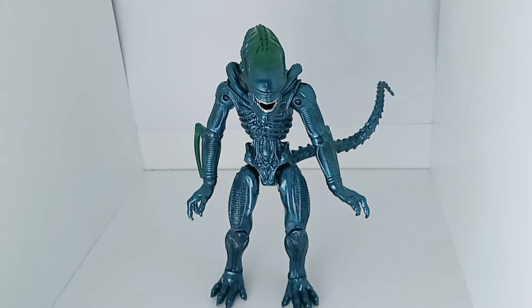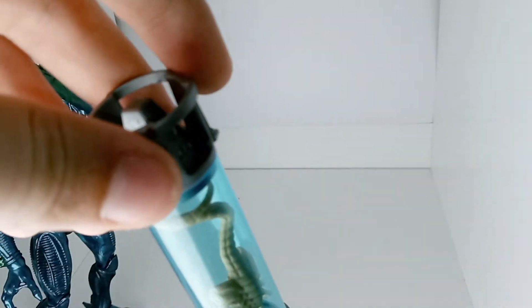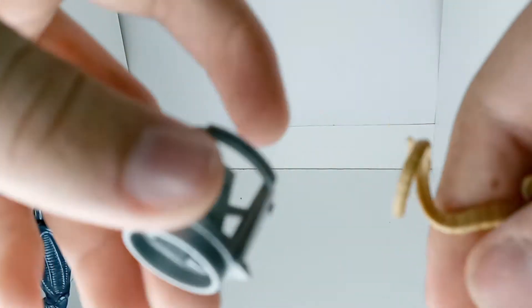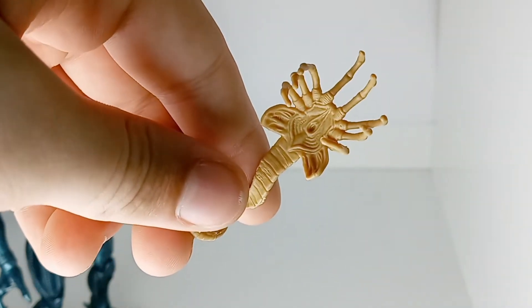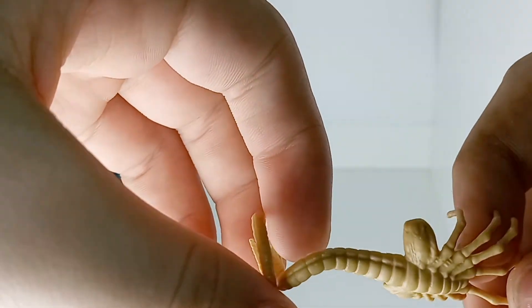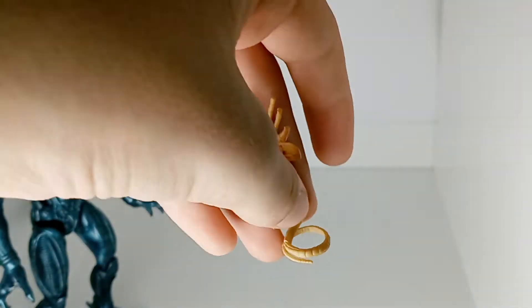He definitely looks like more of a kid-stylized toy because of its bright colors. Now I'm going to show you the Creature Canister. Pretty basic — it just pops off at the top and you can pull out your facehugger, and you can set the canister down like a little glass testing tube. The facehugger has no painting or printing, but it's pretty highly detailed on the bottom. It's made with a weaker plastic, not rubber. That little coil is so it can kind of stand up. Pretty cool feature, though pretty small compared to the Xenomorph.